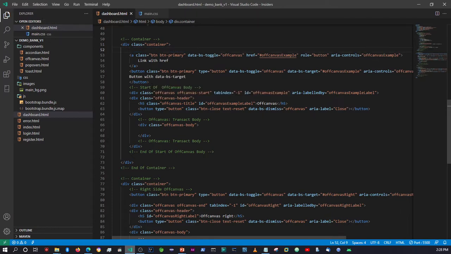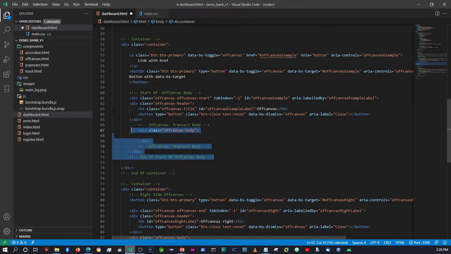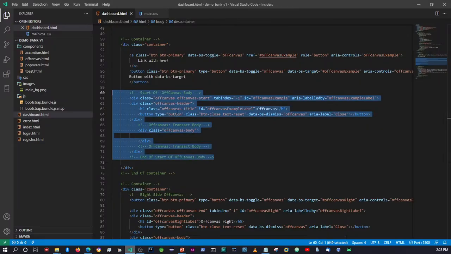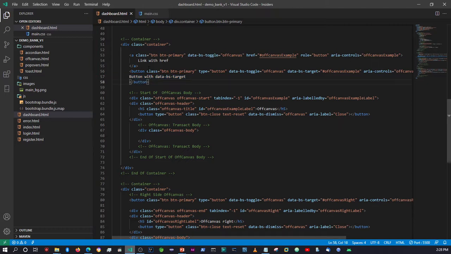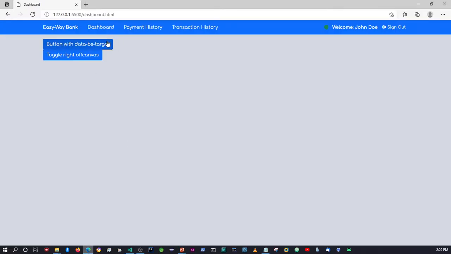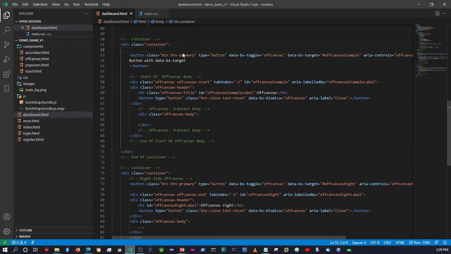So now look, the off canvas body you can place anywhere, because by default it's going to sit on top of all of the elements. As you can see, if I click here, it sits on top of all of the elements. But the buttons that call this off canvas can sit anywhere within the page. In fact, let's remove the link one. Let me remove that. Okay, it's gone. If I click there, it still works, right?